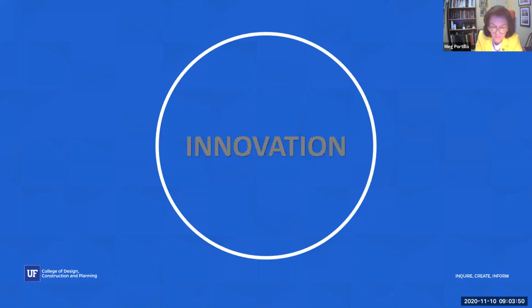This project is interesting from a number of levels, and it resonates for me personally. My mother battled Parkinson's for a number of years, but was fiercely determined to live in her own home until the end, and she did that. And yet navigating that home environment became increasingly challenging for her. So this project involved a host of collaborators on the University of Florida campus, including UF Health, the Department of Neurology, the College of Journalism and Communications. Together, the team built and tested a virtual reality tool called CODY, standing for Co-Design For You, to identify and find solutions for individuals such as my mother facing mobility challenges and moving throughout their own homes safely and easily. Let's watch the spotlight now and then hear from Shibu, who will bring us up to date on this project.